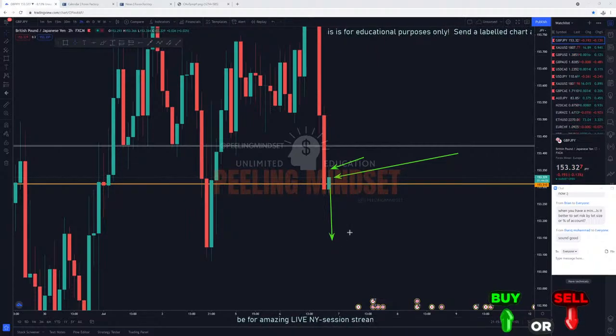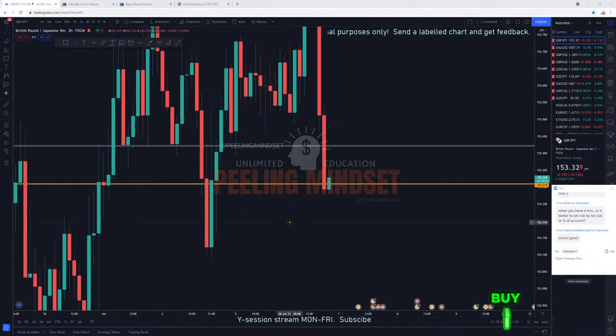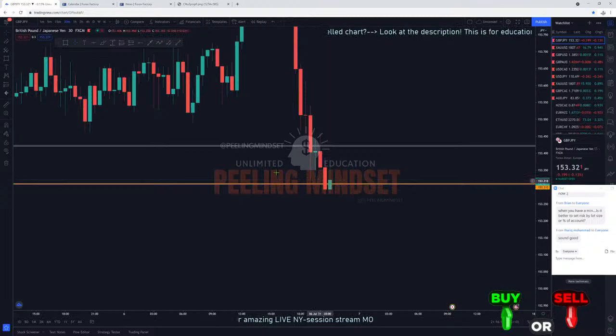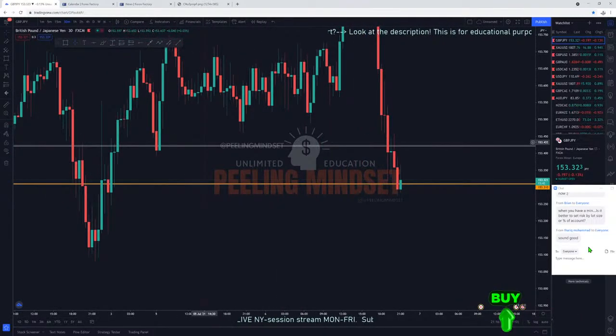So let's see what's going to happen. Is pound yen, as an instrument, going to have some volume around this time? Let's see what's going to happen. If there is volume, there is a trade. Simple as that. But if there's no volume, there's no trade. So we just got to wait a little bit more, and we'll take a quality setup.